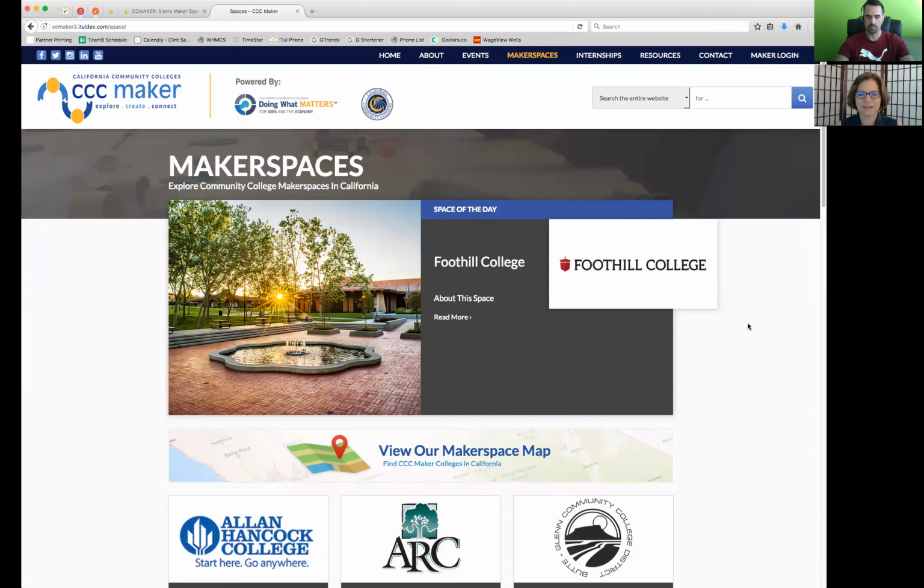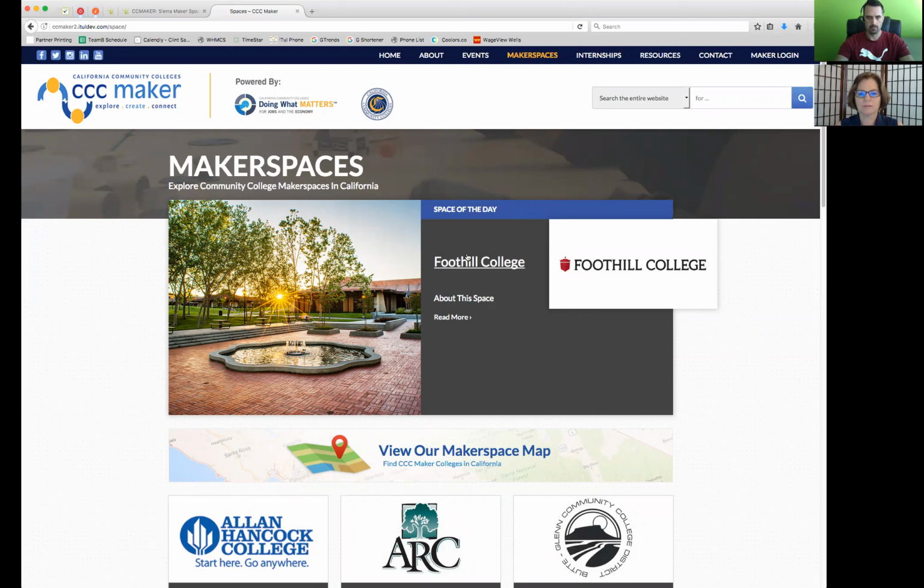All right, so I'm going to switch over to my screen real quick here. Can you see my screen? Yes, I can. Okay, so what we're looking at right now is the front end Makerspaces. This is technically the landing page where all of the Makerspace profiles are brought into on the front end of the website.